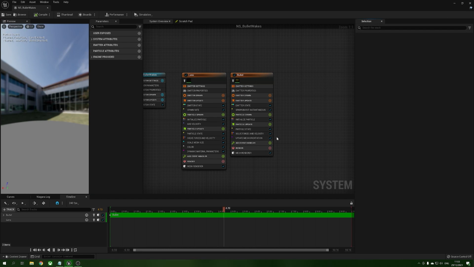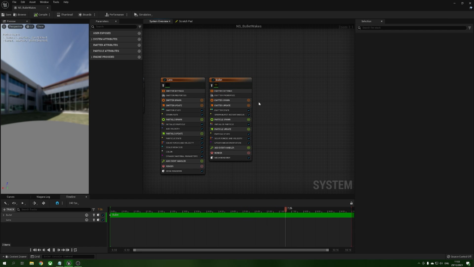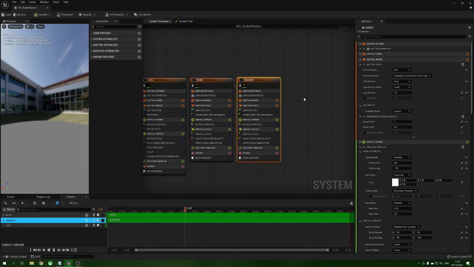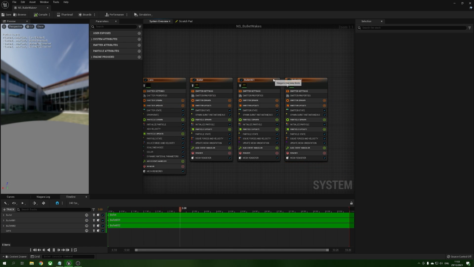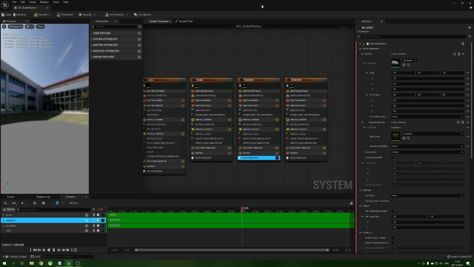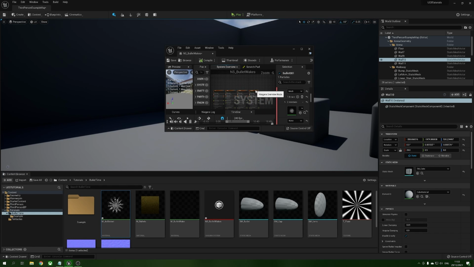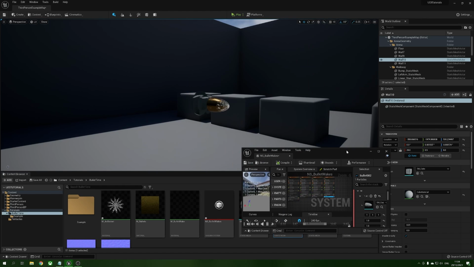There we are. Now what we're going to do is we can take our bullet and we can duplicate him, and we duplicate him a second time. Under the mesh renderer, we want to change bullet to SM cap, and we want to change the material to our M_air distort. And we want to do that for both of them. So we'll grab this one also. There we go. And plug that into the mesh. There we are. And now you can see we've got the caps on the end.